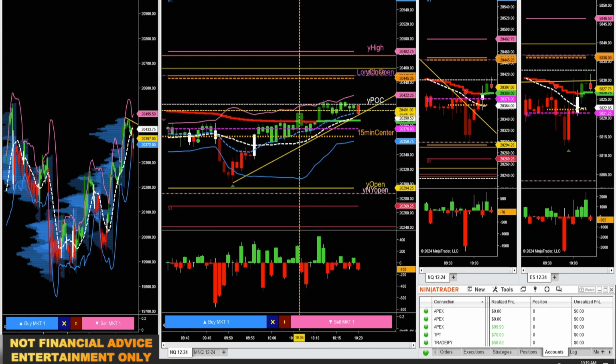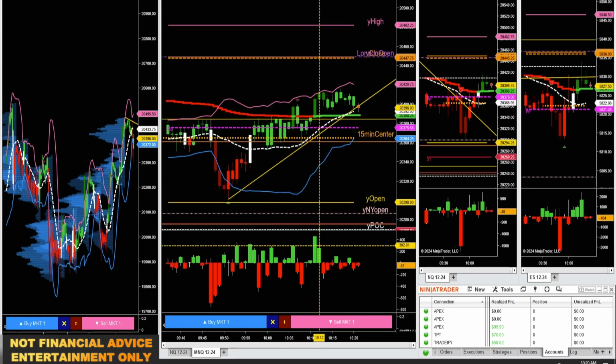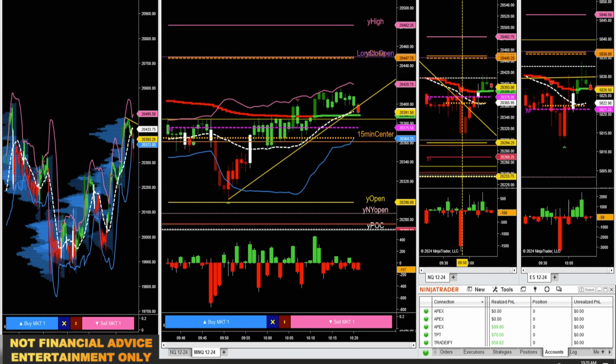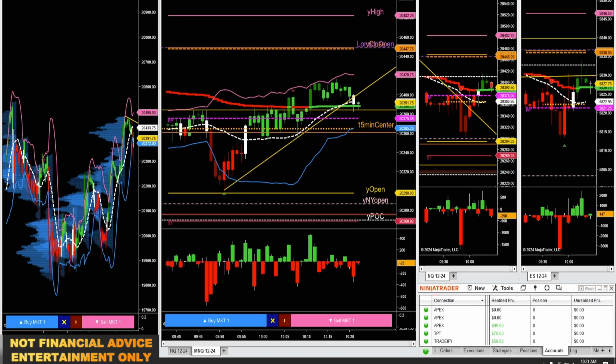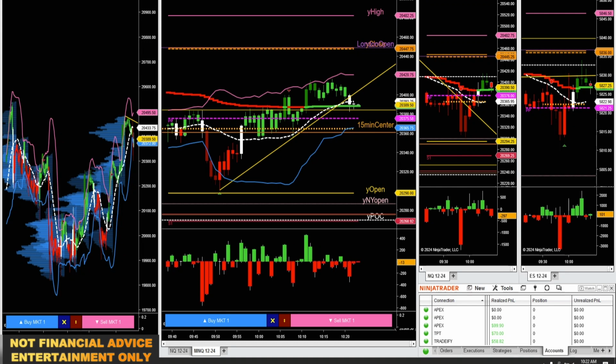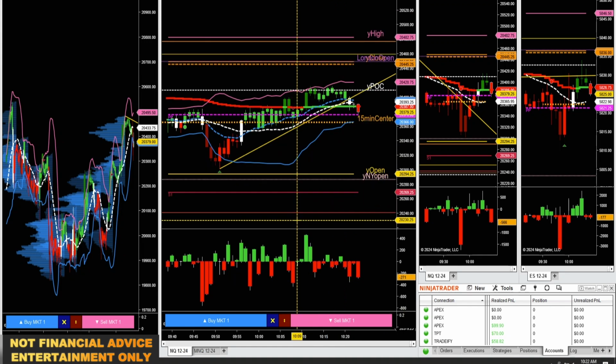Got yesterday's point of control on the NQ, holding up very nicely here. Yesterday's point of control was different on the MNQ, but I still have yesterday's point of control on my NQ 5-minute chart over here to keep an eye on, as well as some previous session point of controls on the 5-minute. But if you trade the NASDAQ and you're using the key levels indicator, highly recommend having at least one NQ chart and one MNQ chart. It's like having an extra instrument for correlation with the volume levels being different on the MNQ versus the NQ.